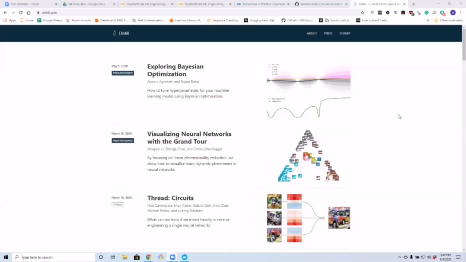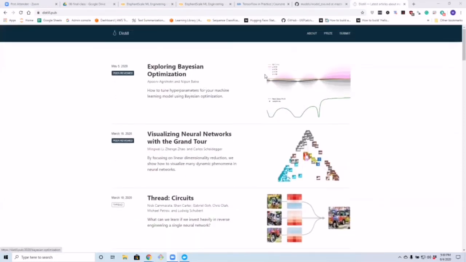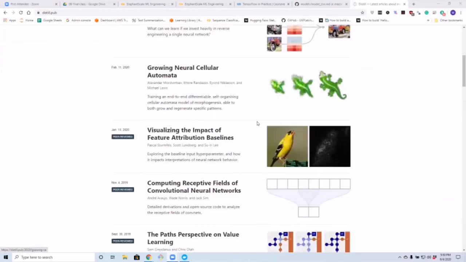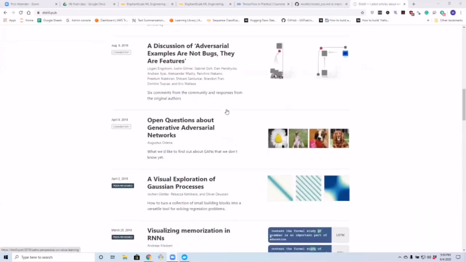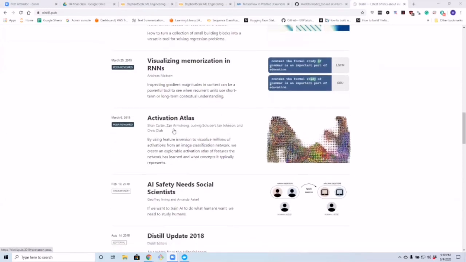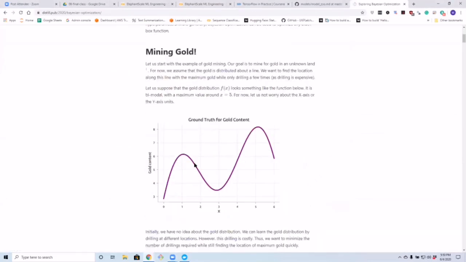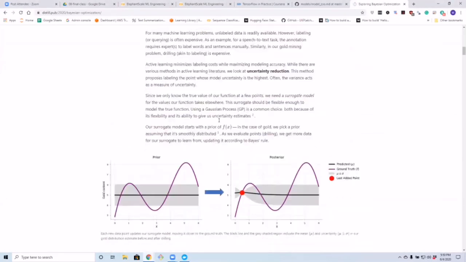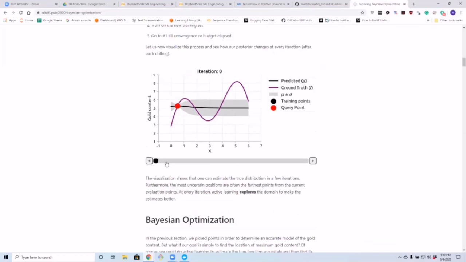Chris Olah is a famous machine learning researcher who has made an insane, awesome, really cool blog that covers things like Bayesian optimization, visualizing neural networks, understanding what a receptive field is in a CNN. There's a ton of things here, and they are excellent. A lot of them are interactive, which is super cool, so you can get a feel for what these things are doing and how they work. Yeah, it looks like that one was interactive. As we slide this, you can see it changes things. So I highly, highly, highly recommend it if you're trying to figure this out.